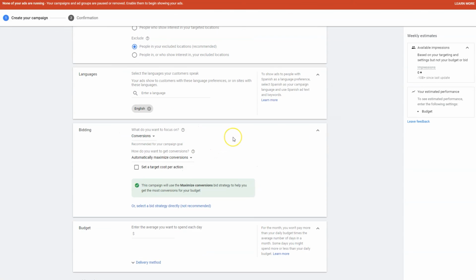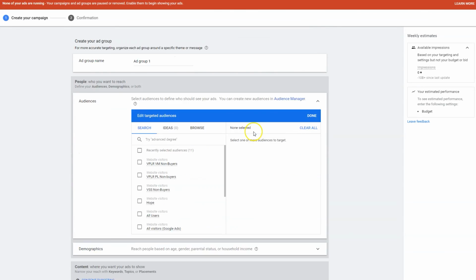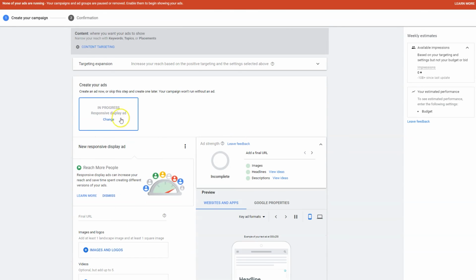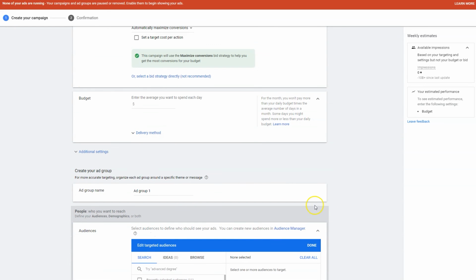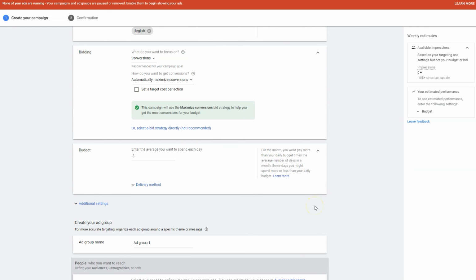And then you would move on, obviously, to the rest of your ad stuff and actually create the ads and upload your images, your responsive display ad, and so on and so forth. And people in those areas that you hyper-targeted, geo-targeted, are going to see those ads. And guys, there are few things about today's technology in the advertising and marketing space that are more powerful than the ability to geo-target.